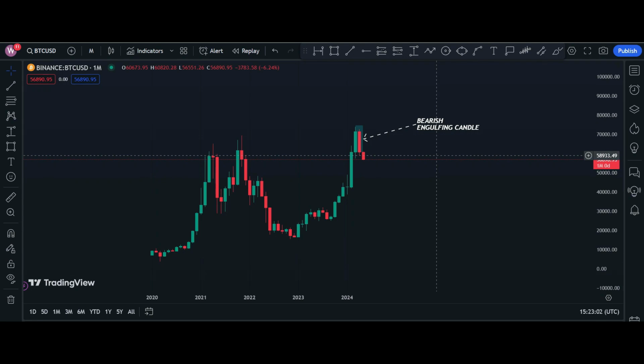So guys, this was the daily, 4-hour and weekly outlook of BTC. Also, if we open the monthly chart of BTC, then we will see that the April monthly candle closed as a bearish engulfing candle, which is indicating a bad monthly close. So this is the end of today's video. Today's video was short, but I pointed out important zones and important possibilities of a new BTC move.